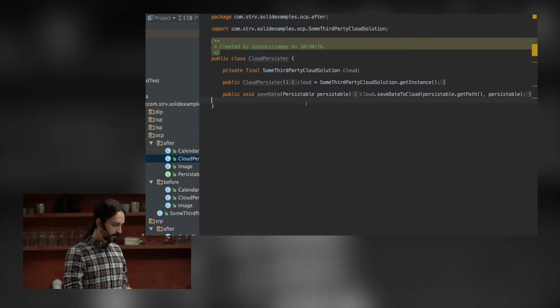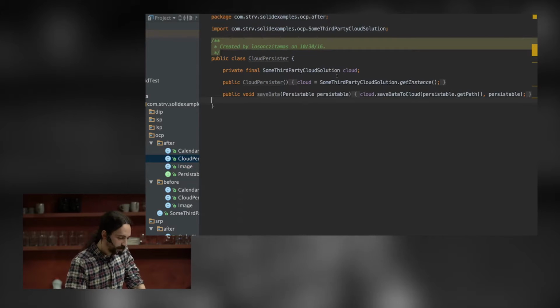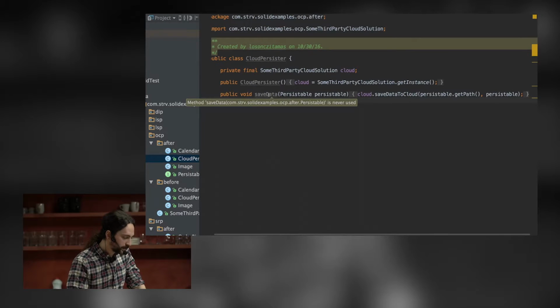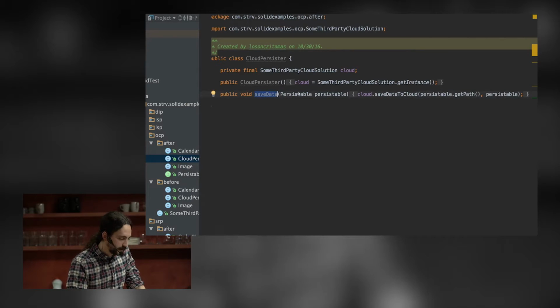As you can see, the cloud persister will be reduced to this. We will have only one method, save data. And save data will only have this persistable parameter that we could use to save the data to the cloud.